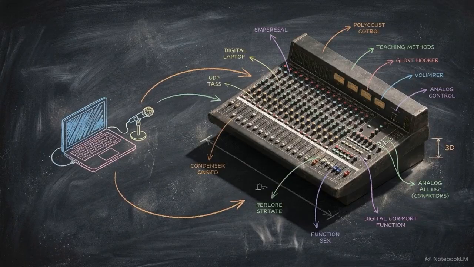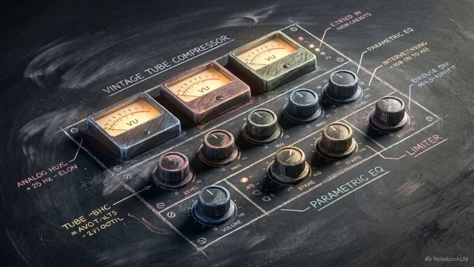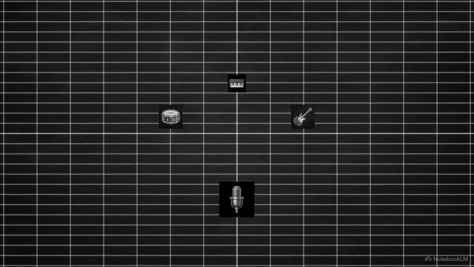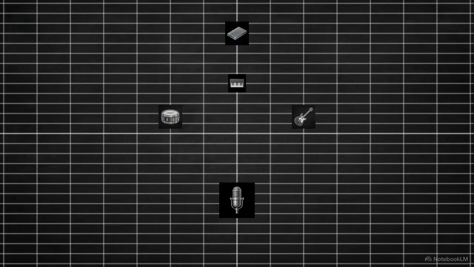Indie artists often assume their mixes sound small because they lack expensive analog hardware or the prestige of a professional studio. They've been told that gear is the gatekeeper to a pro sound. The actual problem is that everything is standing in the same spot. The vocal, the snare, the guitars, and the keys are all fighting for the same coordinate on a flat two-dimensional plane. Reverb solves this, but it's more than a decorative effect.